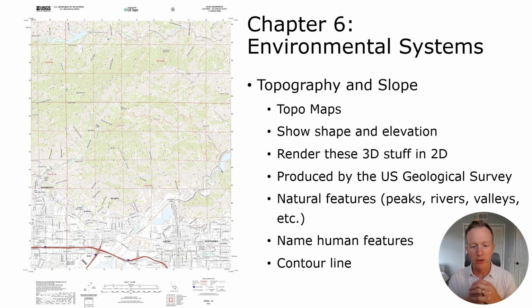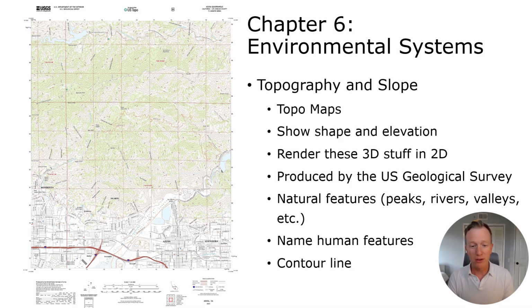So the first environmental condition we're going to look at is topography and slopes. And we look at that through what are called topo maps or topographical maps. The purpose of these maps is to show the shape of a slope and the elevations. It does that by giving you different elevations. It will also show you how steep different slopes are. So the whole purpose of this map is to render something in 3D, in 3 dimensions, into 2 dimensions. Now with more sophisticated GIS systems, like even Google Maps, you can now see stuff in 3D. But this is a 2D way of showing something in 3D.